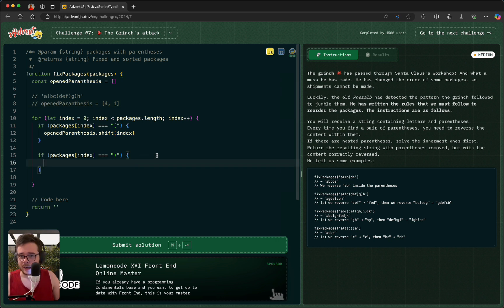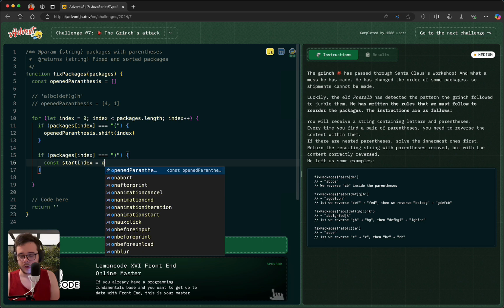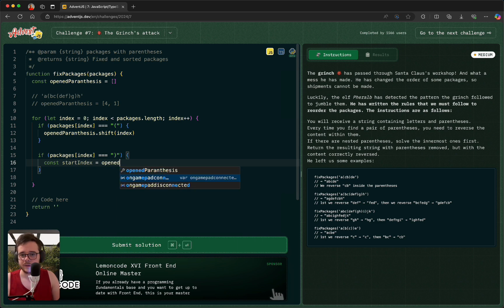So now we need to store the index of the first element of the open parenthesis. For that, we are gonna create a start index constant, and it will be equal to opened parentheses, and I will unshift the value.